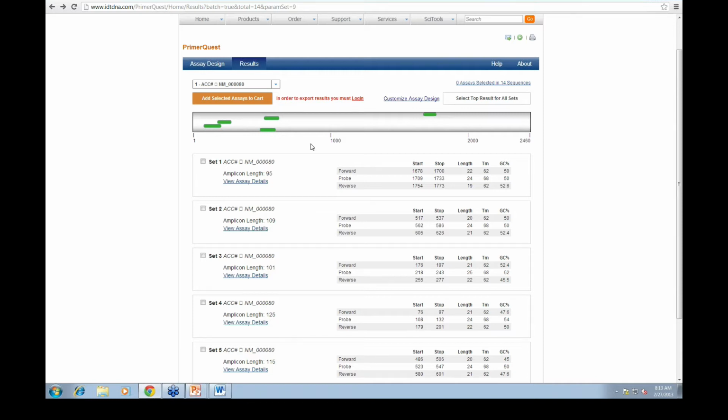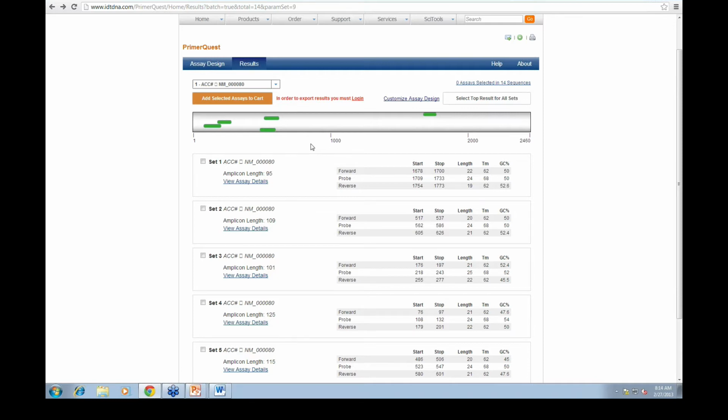If you are familiar with the old PrimerQuest tool, you may notice that in this updated version, we no longer show the primer penalty scores. There are a lot of good reasons we no longer show them, but essentially the updates made to the tool have improved the designs significantly, and no so-called bad assays should be displayed in the tool. Because of this, there's no longer really any use for these primer penalty scores, and so they're no longer shown.